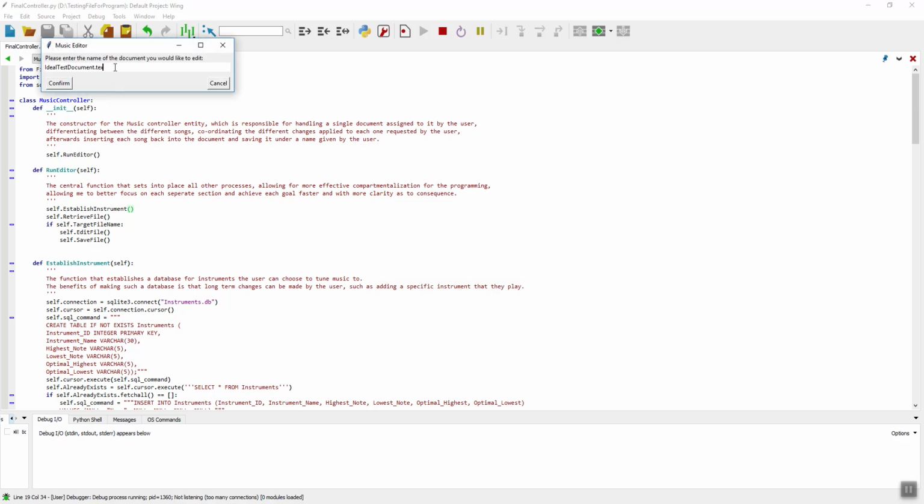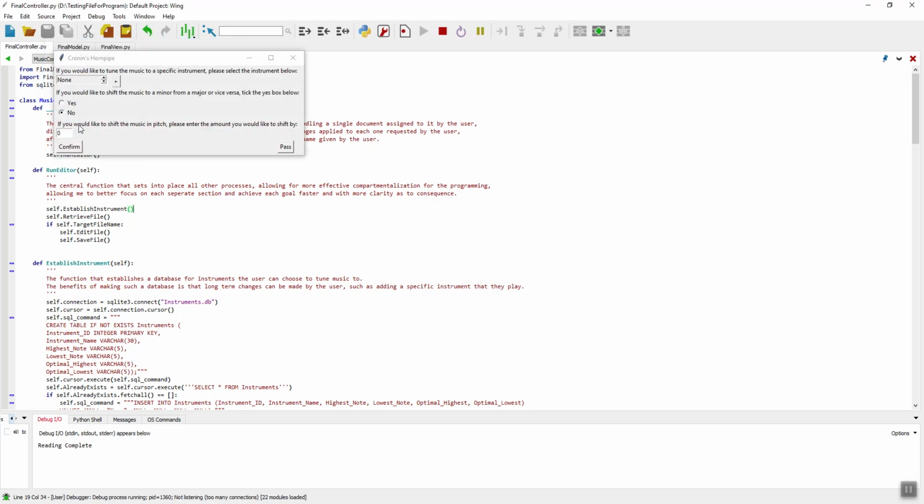Entering a valid data input, as you can see, there are two radio buttons labeled yes and no. That selection is exclusive, so only one can be selected at a given point in time, and they allow the user to select whether or not they would like to convert the music from major to minor.